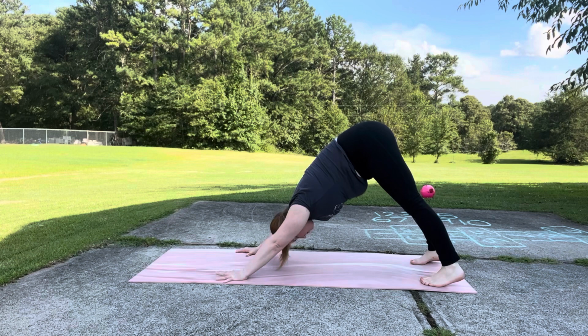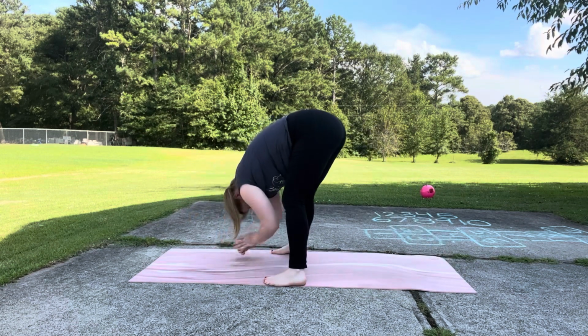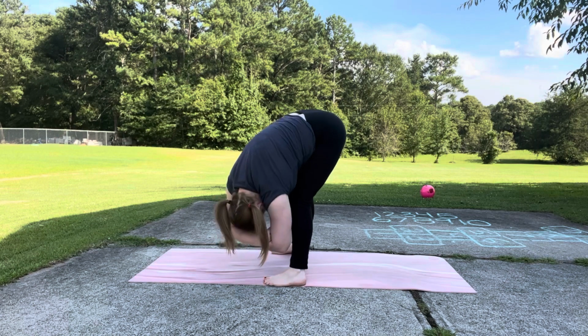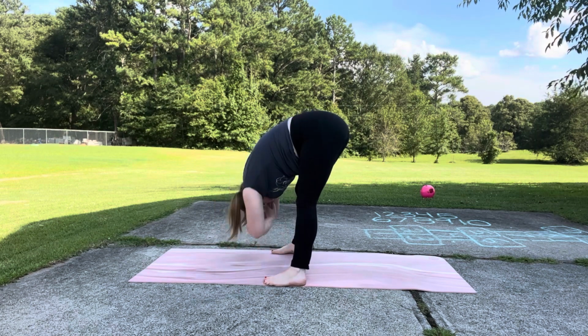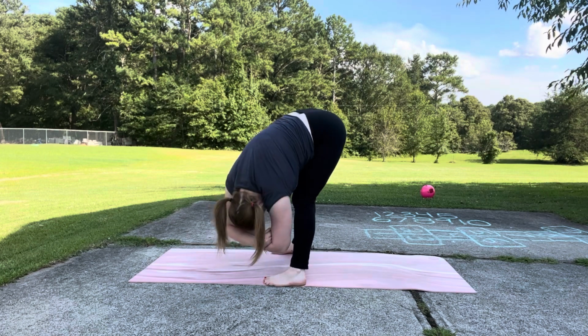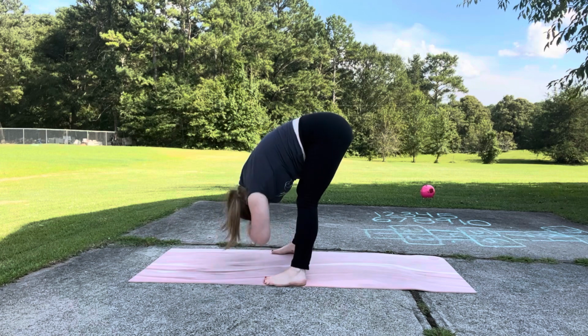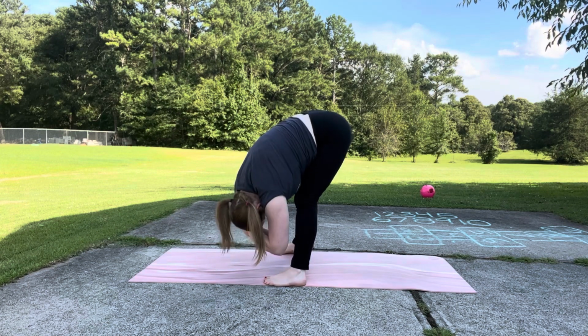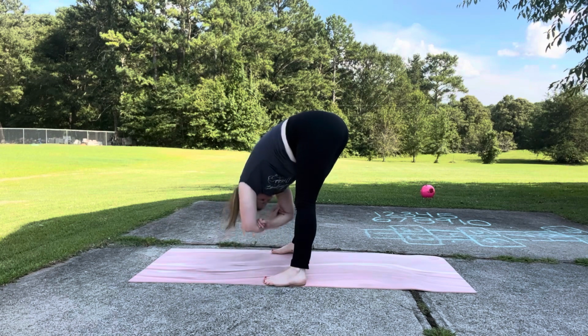So from downward facing dog, look forward and come into ragdoll pose or uttanasana. Take your feet as wide as your mat, grab your elbows, put a small bend in your knees, gently sway side to side. Let your head and neck completely relax. Let all that tension fall onto the ground. You can also change the crossing of your arms.